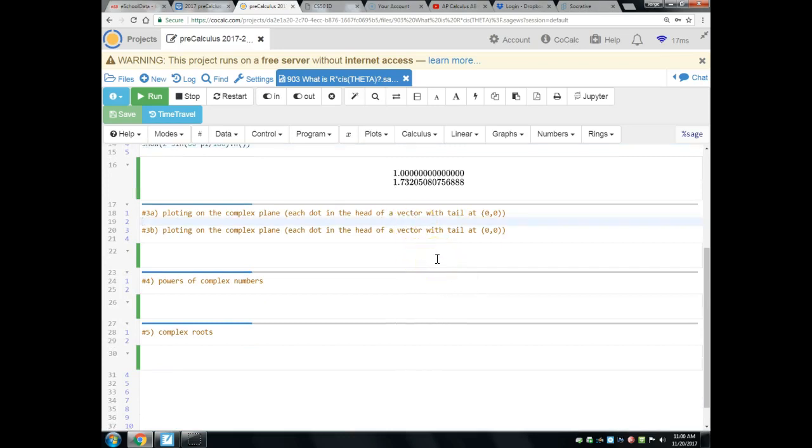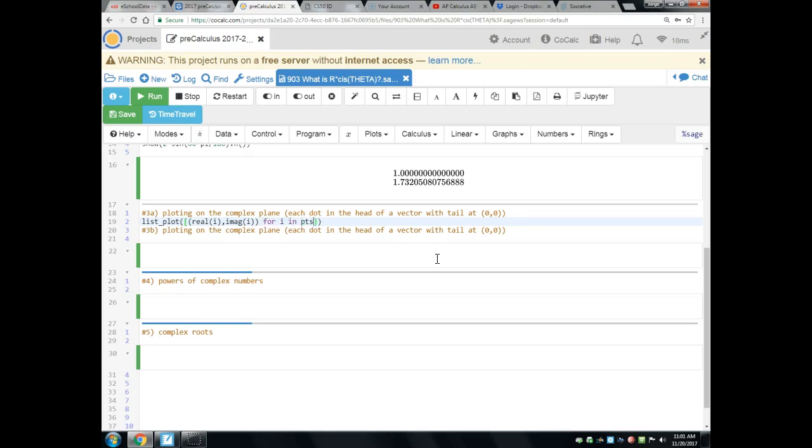All right, now there's this crazy thing called ListPlot. So ListPlot is just going to plot a bunch of points, okay? What do I want to ListPlot? Let's see. I'm going to make a list. And in that list, I want to make a point. And in that point, I want the real part of my number i, and the imaginary part of my number i. And this is inside the list, right? For i in points.